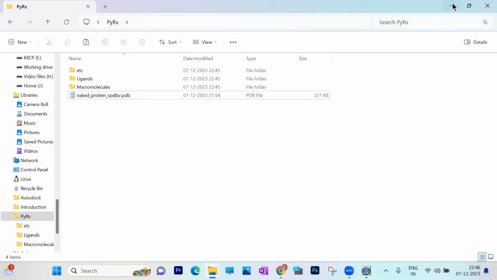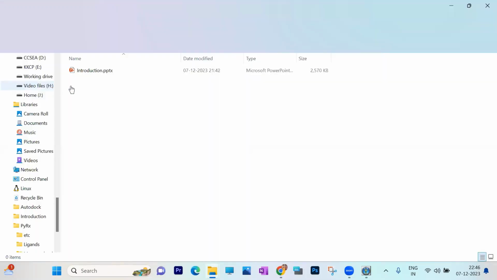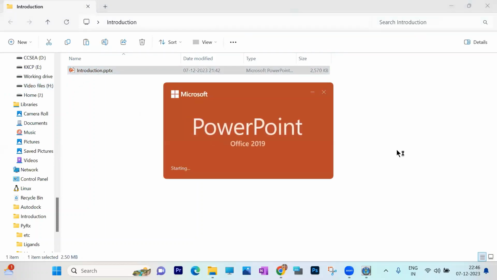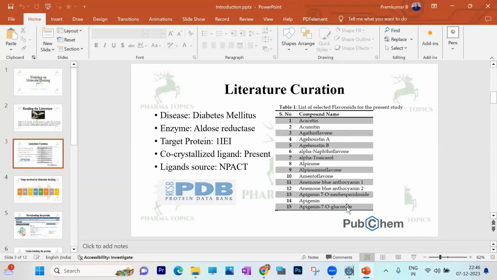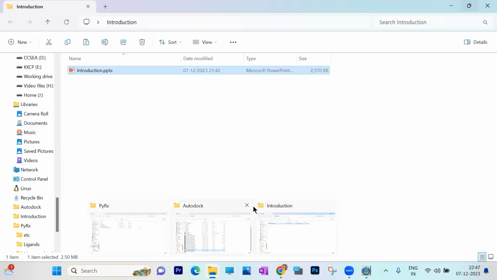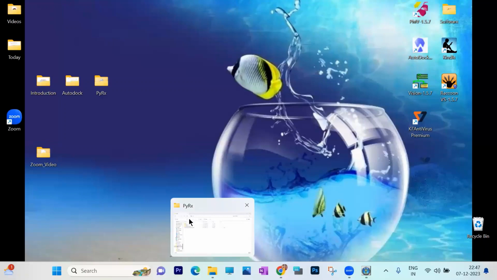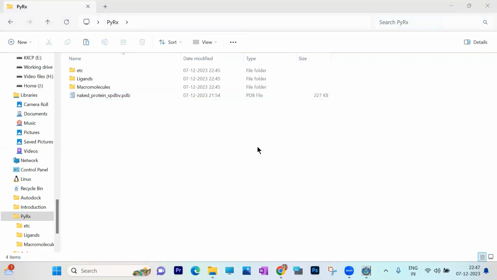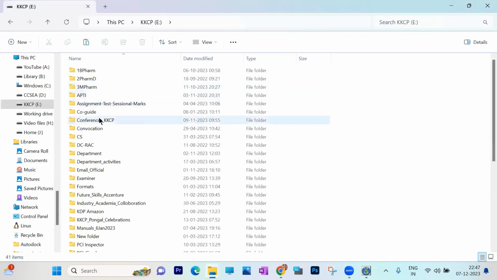Okay. So then I already told you how to know the ligands. In the introduction also I have given the ligands. So what are the ligands which are taken from this? Since I have already downloaded this, we will take those ligands. Okay. We will close the introduction and then we will go and get the ligands.